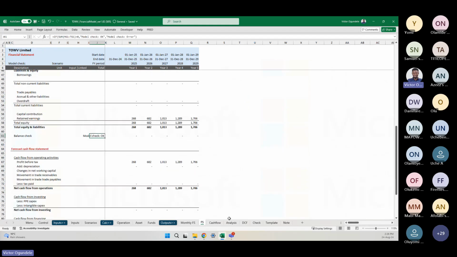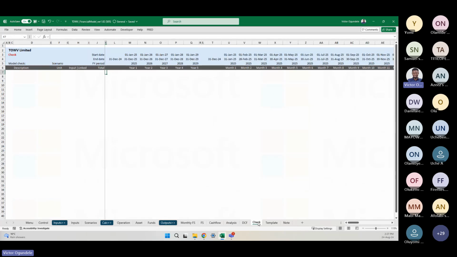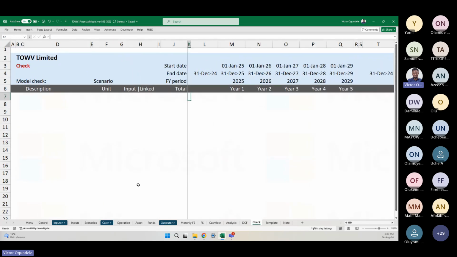Okay, so check. The model should still balance. It's always good you create that check on each of your worksheets, so that you are sure that at every point your model is balanced. So if I come to my check worksheet, I'll call this my monthly financial statement, and this my annual financial statements, maybe balance sheet check.